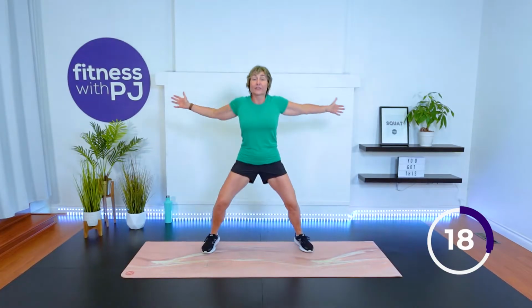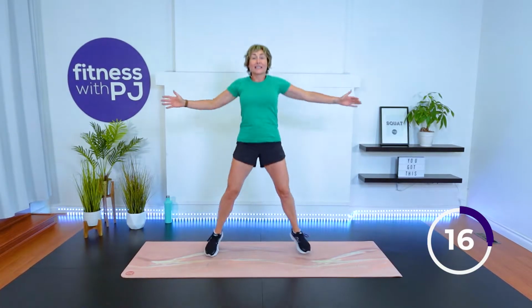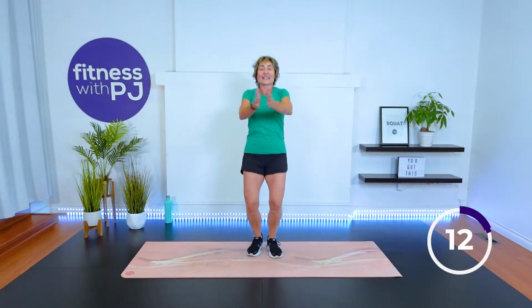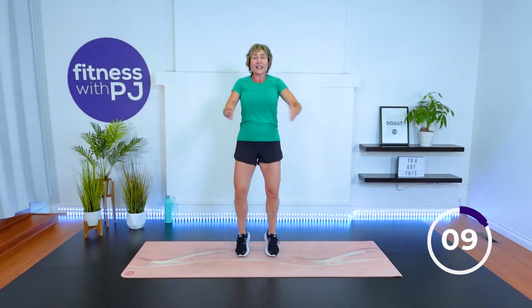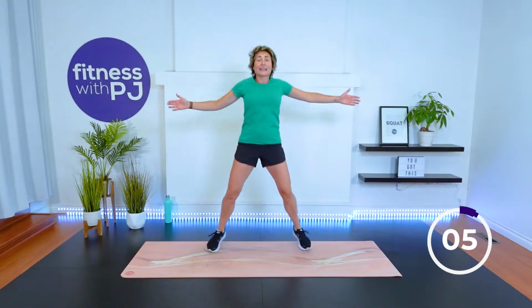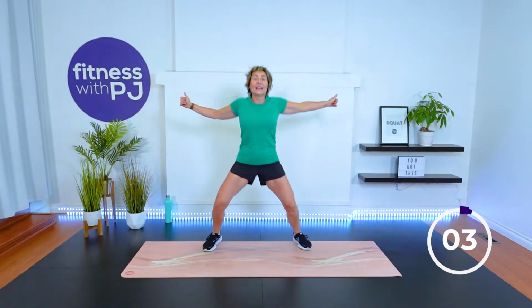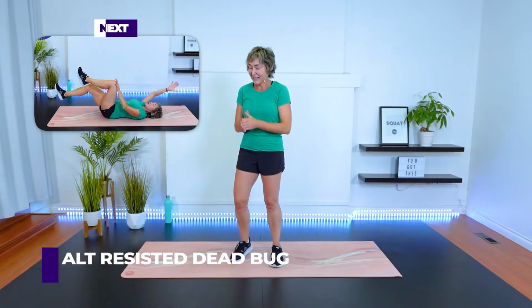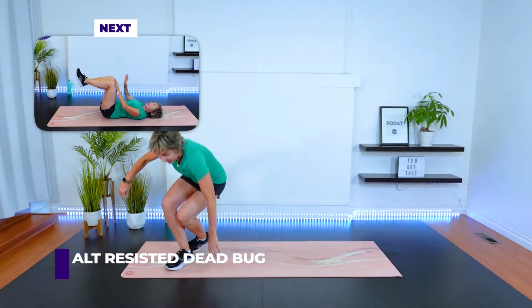So this is our last move. We're gonna go back to that resisted dead bug. Get everything in one more time, and then you are done and dusted. Come on, land soft if you're with me in that jack. Go wide with those legs, work that lateral hip. 3, 2, 1, march it out. All right, thumbs up, let's take her down.